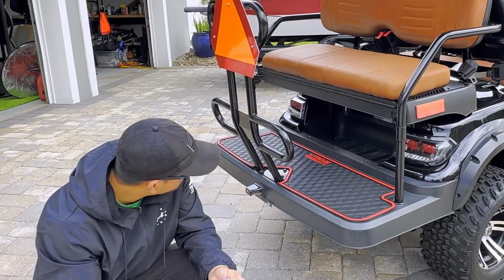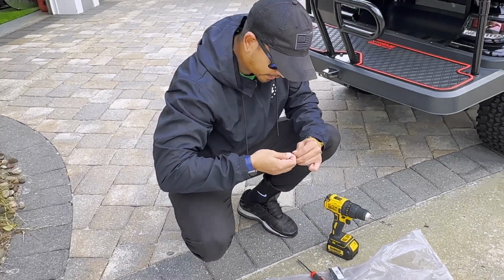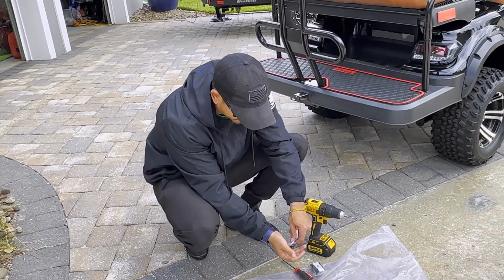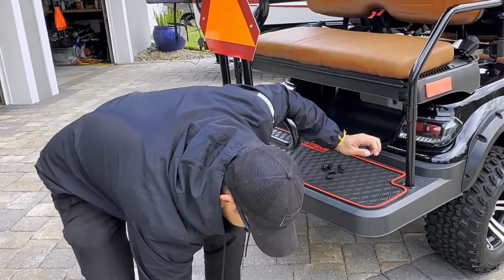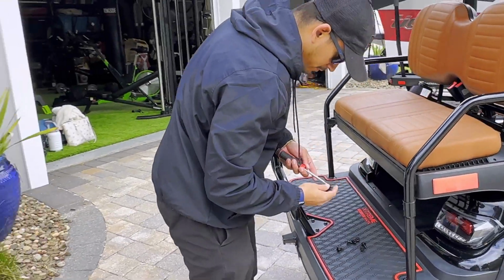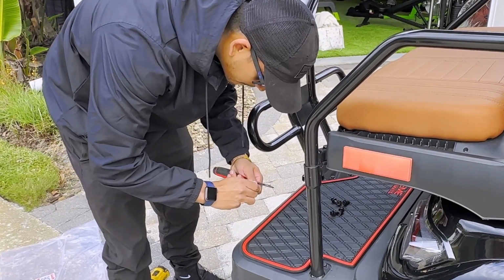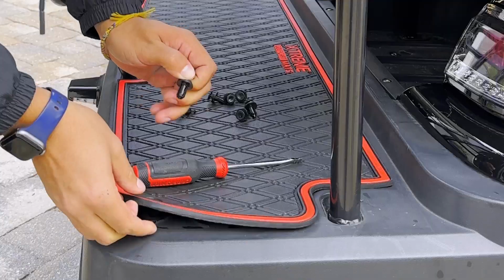Perfect. So it came with some extra pins, it looks like. I know these things are easy to break, so let's make sure we don't break them. So these push pins, usually you just gotta pop them open. Make sure they lift it all the way up.